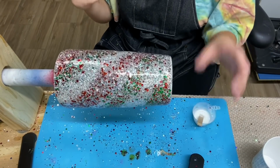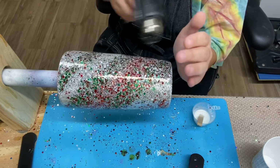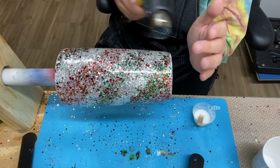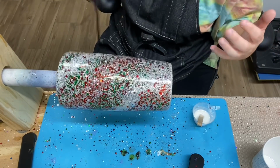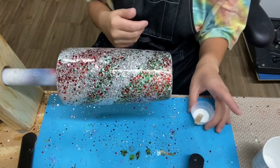Now that I have enough consistency, I'm just going to hit my tumbler with my heat just one more time. I just want to make sure I have this heated up. You don't want to burn your epoxy, but you want a good, thick layer on your tumbler, and you want it to be warm, because whenever it's warm, the epoxy moves around more.